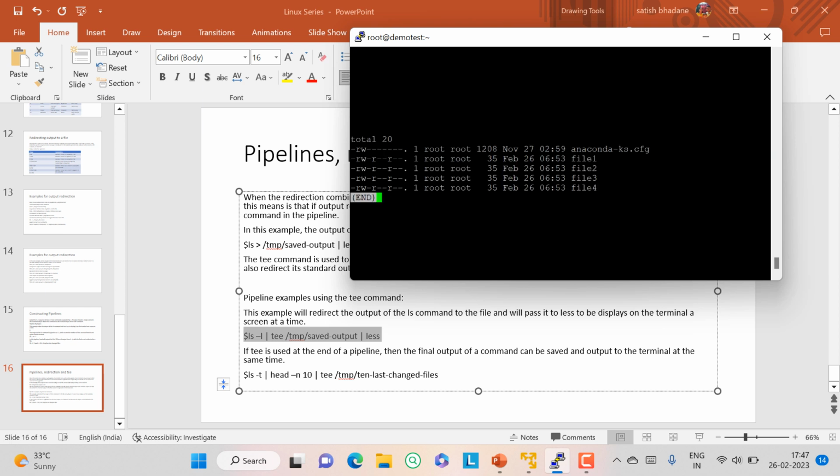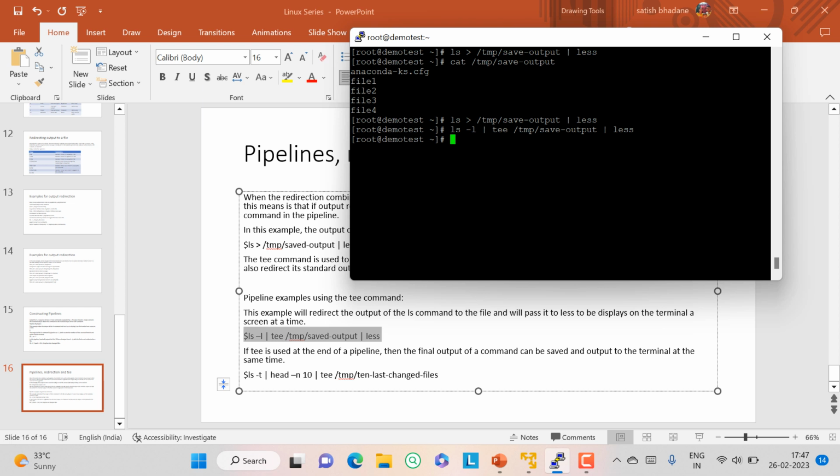Fine, it will show the first 10 lines or so on the terminal. Whatever output is generated by ls -l, it will give as input to tee, and whatever output is generated by the tee command, it will give as input to the less command using the pipe character.